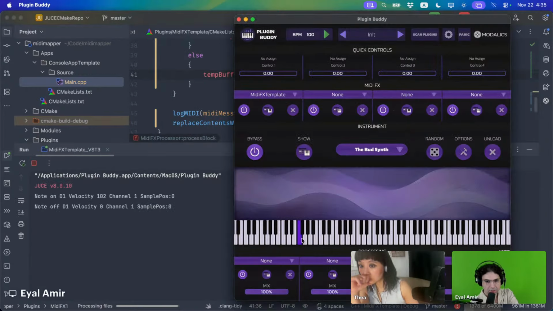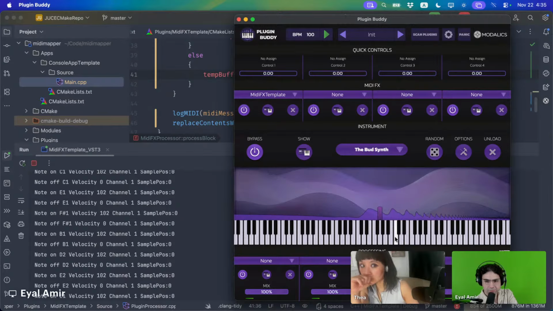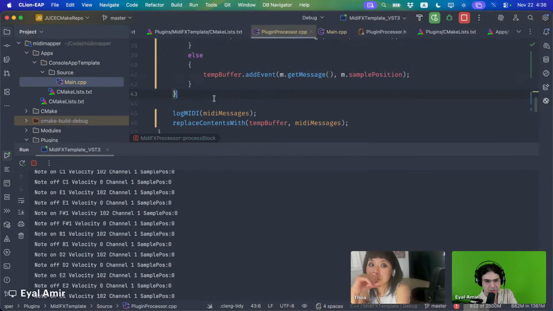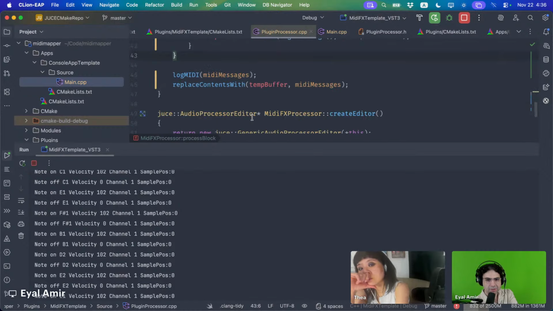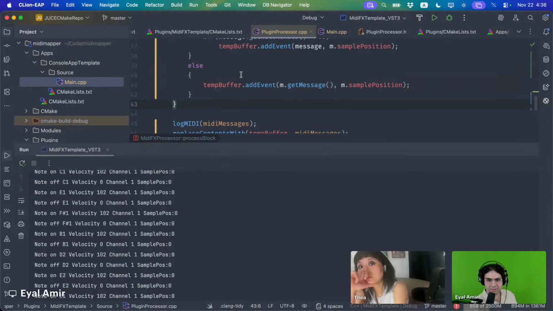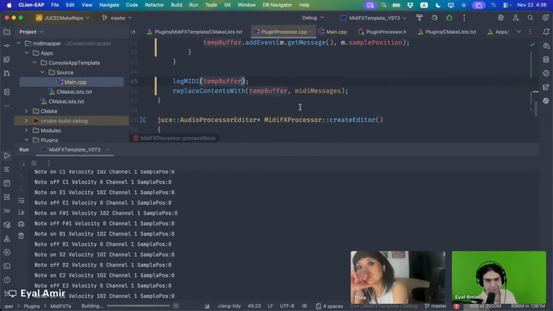Okay, so I'm playing these notes, and you can see that they're not coming out. Look at this. When I get here, C sharp, which is right above this, right, they are coming out. So that's how we create a filter in this situation. We filter every note. Do I still get a log in the beginning? Oh, sorry, I'm logging the wrong thing. I need to be logging the temp buffer before I make the copy.